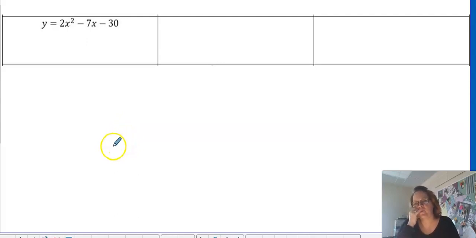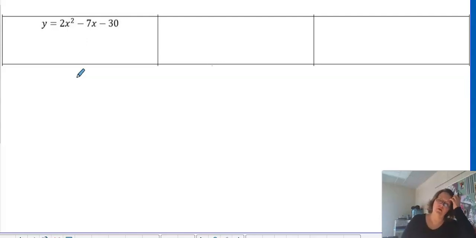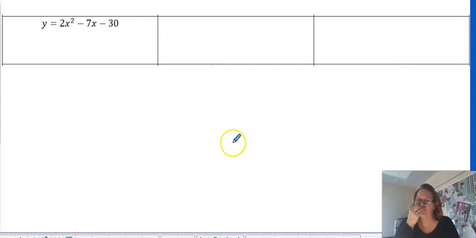So let's see. I need my A value to be 1. Okay, so this one might end up having some fractions in it. That's fine, but just so you know. So what I'm going to do, I think the best thing to do is to divide by 2 on both sides. So let's divide everything by 2 because I gotta get this to be a 1.